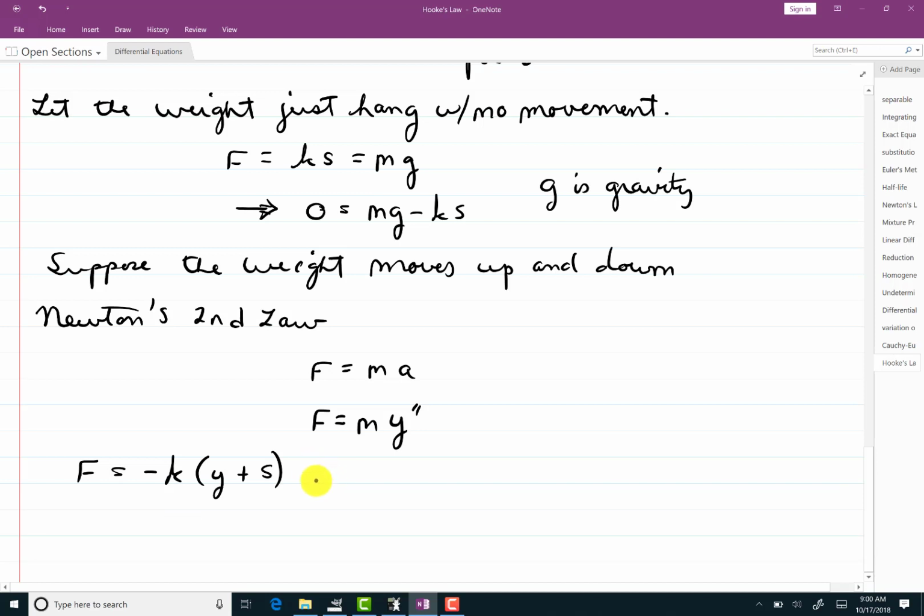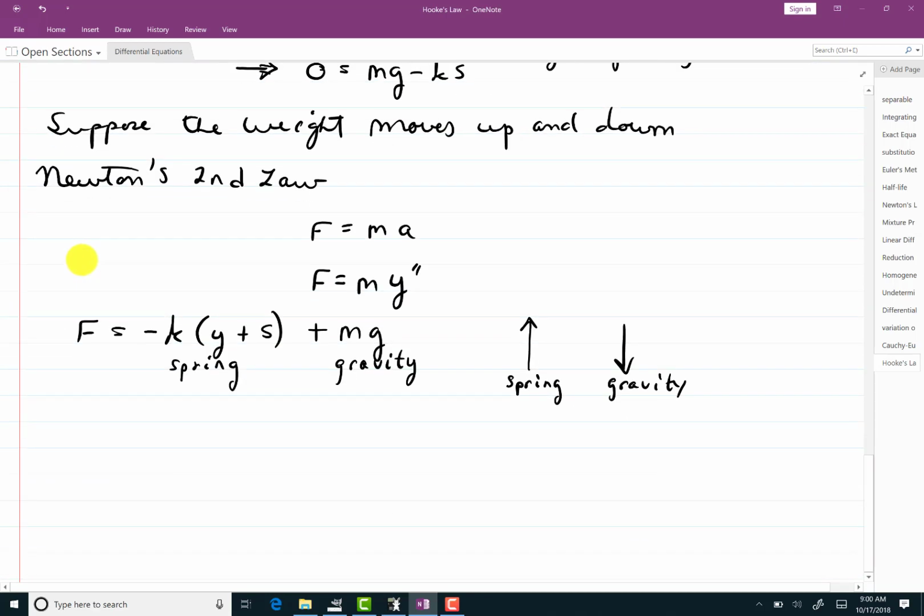Now, the total net forces acting on the body then is, this is the spring, that part, and this is gravity. So the force of the spring is trying to pull it upward. But gravity is trying to pull it downward. Well, if the item is held in place, or actually at any time, say you froze the sight of it at some stopping point while it's in motion, these forces are balanced out. So this whole thing will equal 0.